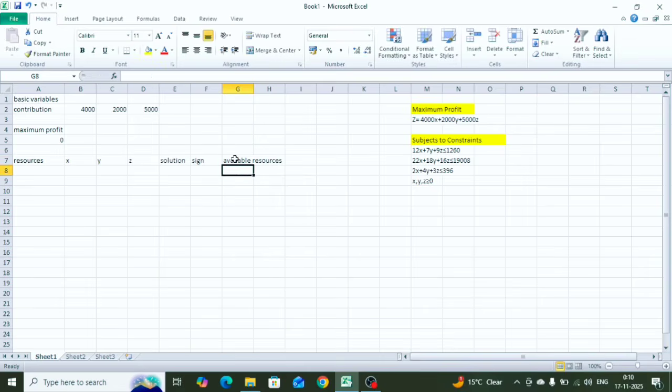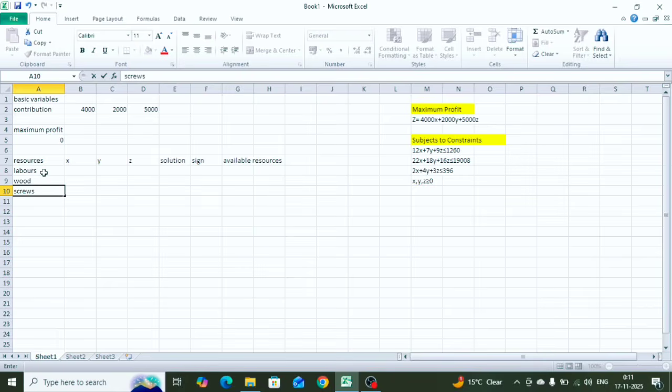Then we will press enter and come back to our resources tab. Now in this particular cell we will mention the basic resources. If you go through the question, the resources or raw material we have, the basic input required to produce X unit, Y unit and Z unit. In the question it is mentioned, the first is labors, then enter, next is wood, then enter, next is screw.